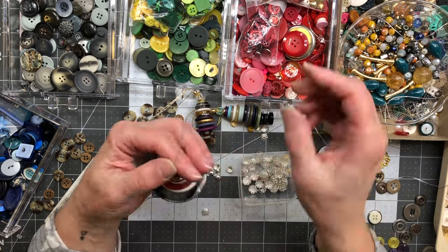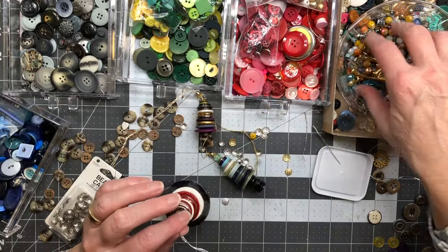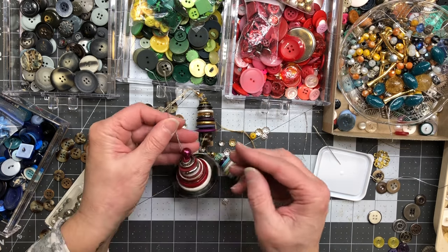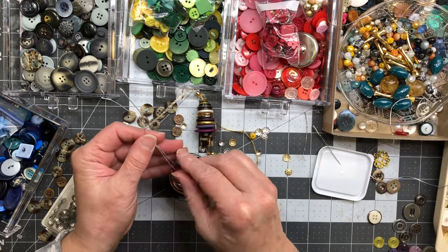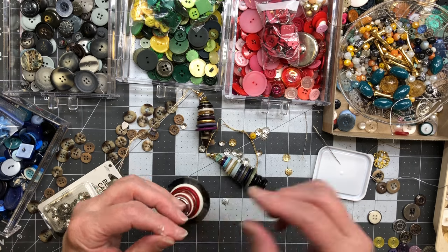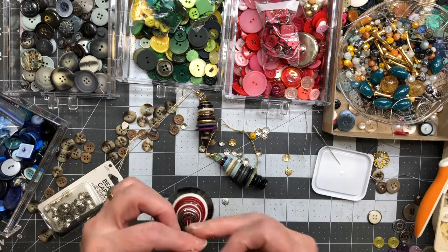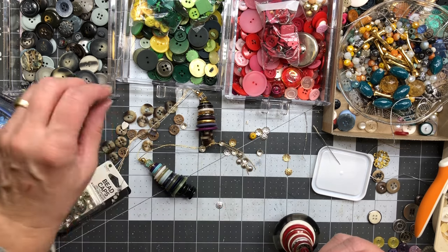Okay, my friends. Apparently I am struggling and I have to go to work. But let's find our little bead on top. I wish I could do this one right here. Oh, well, I guess that's purple. I think there was this really, yeah, this one right here. Isn't that pretty? So I want to put that one on there. I felt like I needed that end cap. Well, let me just try this. End cap, I don't know what I'm calling it. That's a store thing. Lost my bead.